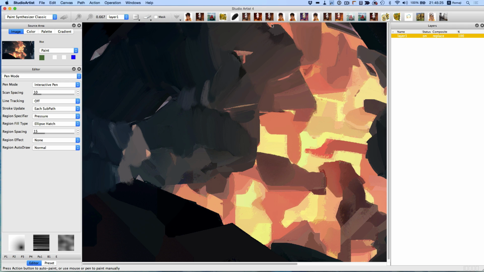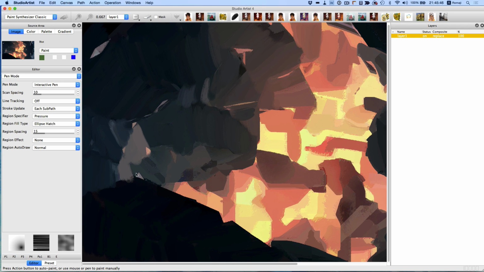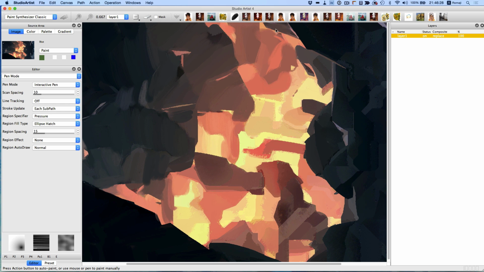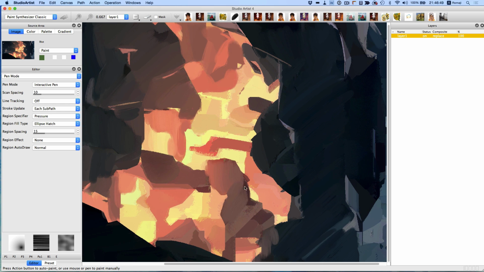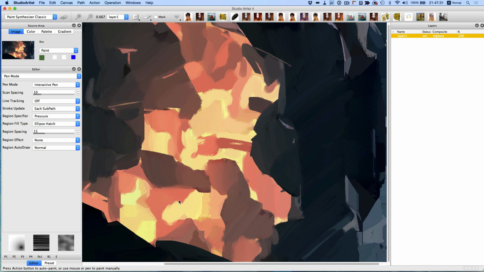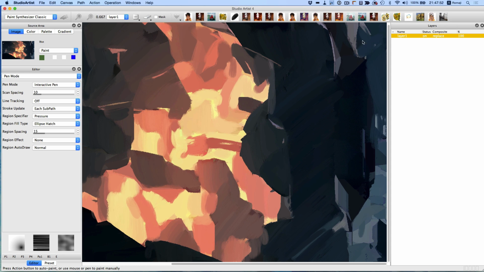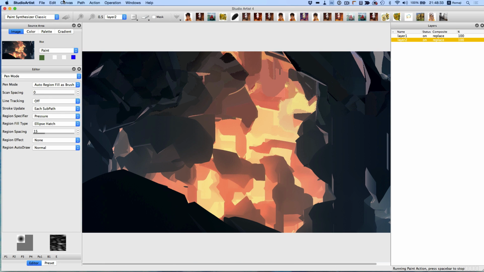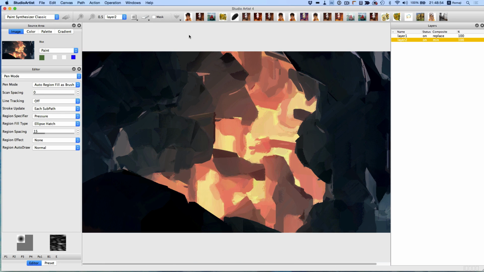Once I was happy with the render, I brought the image into Studio Artist where I'm doing much of the painting. Well, I prefer to call it the stylization, but I guess this is a painting process in the end. I'm using the thick acrylic brush as usual. This is my favorite brush, and it's a consistent brush that I use throughout the entire Side Trip story.